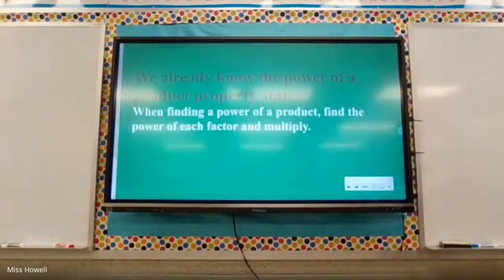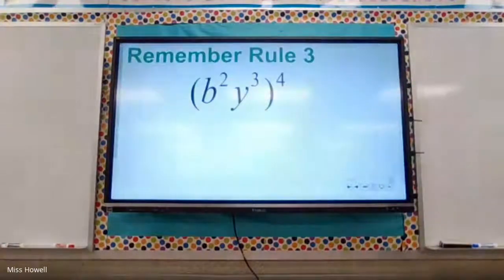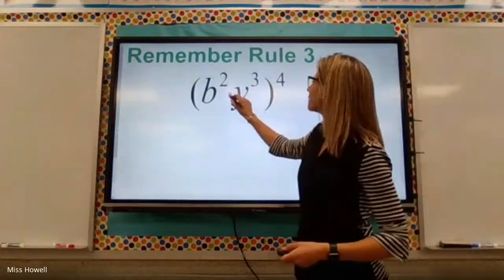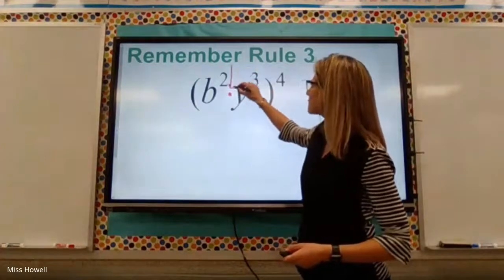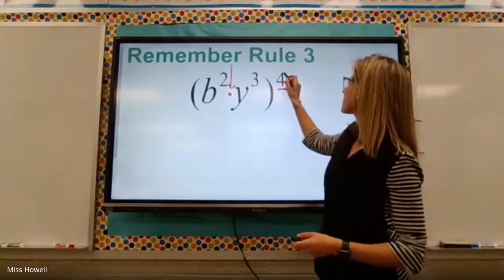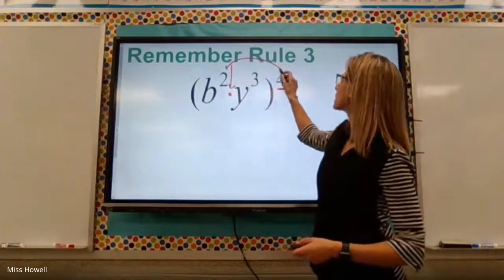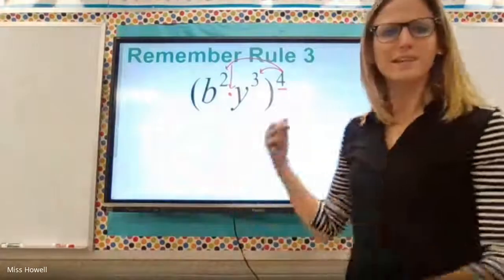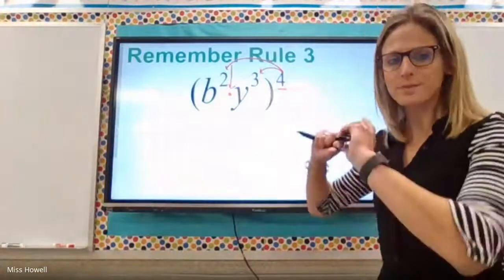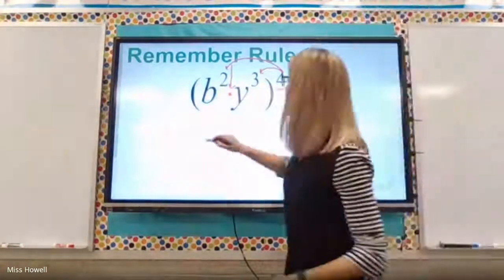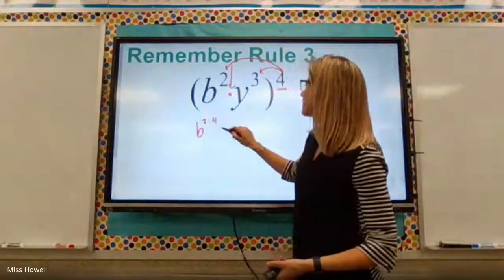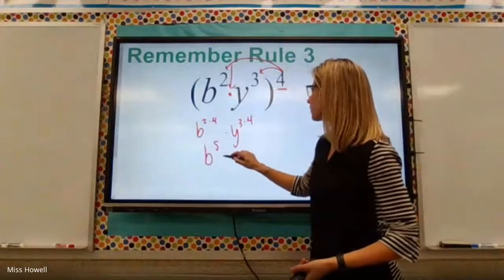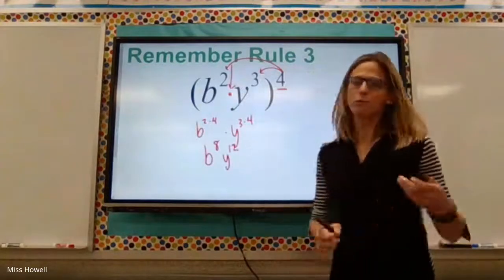Rule 7 is very similar to our rule number 3. All right, so rule number 3 says, if inside of here I have multiplication, right here is a times, then I'm allowed to take this exponent and share it to the items on the inside. And while I share it, I might have to use rule 2, like in this problem, where I'm taking a power to another power. All right, and this would become b to the 2 times 4 times y to the 3 times 4, which would give us b to the 8th, y to the 12th. All right, that's our rule 3.